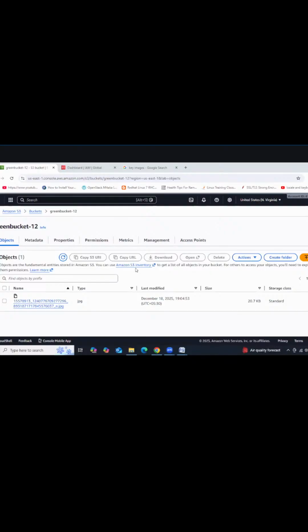So got it, guys? I hope you're clear. So how to provide the public access, right? Like this, you can share your data. You can upload the data and share it with your friends, your family members, or your colleagues. Maybe if it is confidential data, easily you can share. It's not a big deal. But if it is confidential data, we need to put one policy. Because of that policy, it will become secure. That is called a resource-based policy.